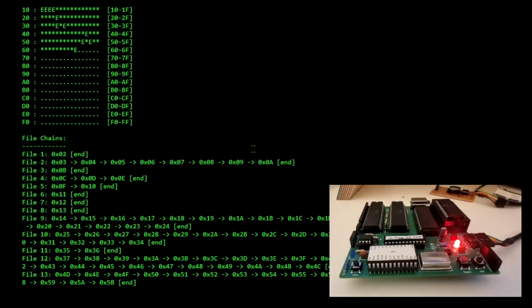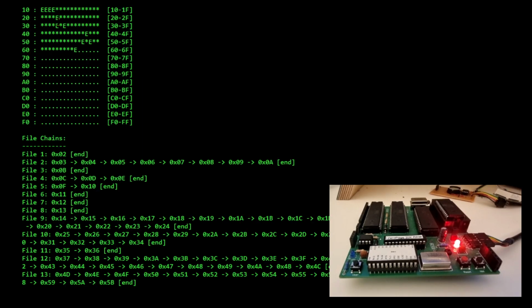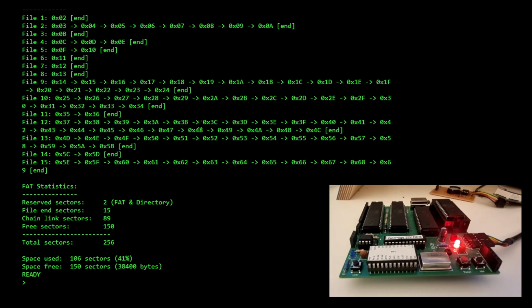And what this utility has done is for each file, it's shown us the chain link, the sector numbers that are occupied by the file. It's a diagnostic tool I used when I was working on the file system. So the big files are made up of multiple sectors that are chained together into this linked list, and the linked list is the numbers in the file allocation table. If you've ever worked on a FAT file system, you'll understand how this works. If you haven't, it doesn't really matter.